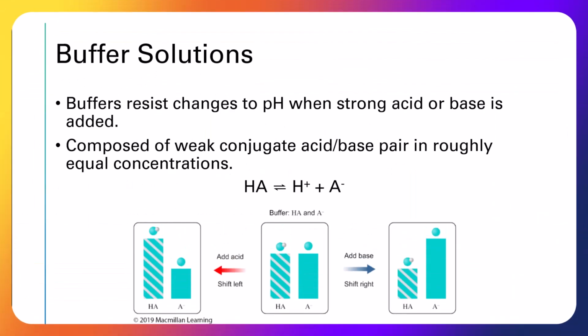All right, this brings us to buffers and buffer solutions. Now, buffers are a very important chemistry that we need to become familiar with. If you're a biologist, you might already be familiar with the bicarbonate buffer system, which biologically in your circulatory system keeps your blood at a fairly consistent pH.